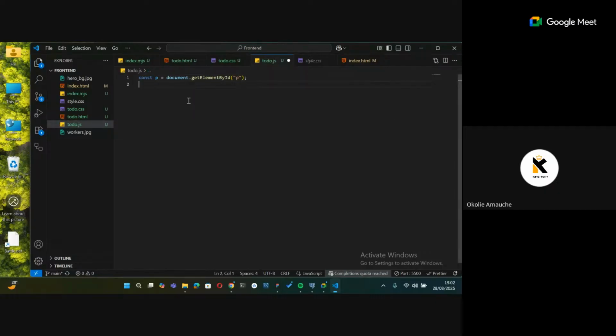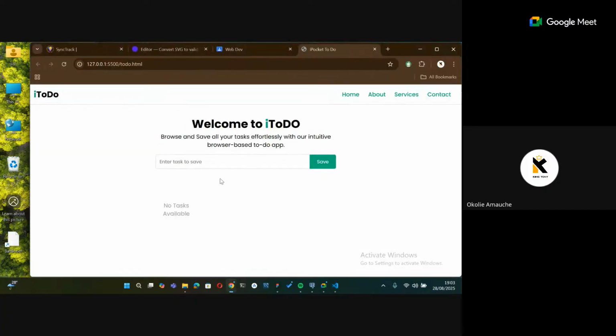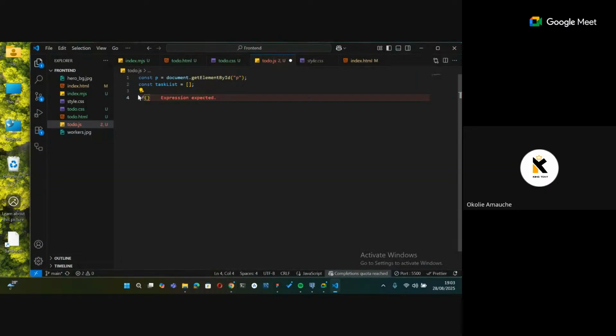Initially, we want to check for lists. So you can say const taskList equals an array. When this list is empty, we show no tasks available, otherwise we don't show it. So immediately the program runs, we check if taskList.length equals 0.